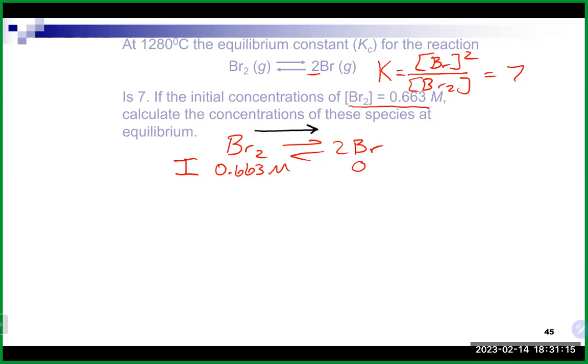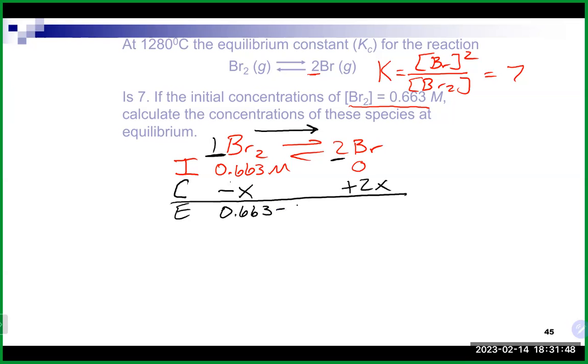So once again, our reactants are going to be negative, our products are going to be positive. So the change here, which is represented by x, this would be minus x because the coefficient here is 1. This is going to be plus 2x because the coefficient is 2. And once again, that is a product, so it should be increasing with time. To finish up the ICE table, we're going to just carry everybody down. I'm going to get rid of the molarity so it's not so busy in there. And that's going to give us 2x. First off, any questions on the ICE table here?